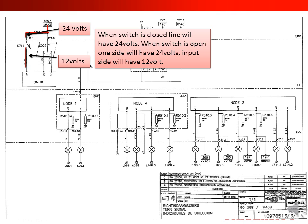In this slide, we're going to show you an example of what we were talking about. If you look at the diagram here to the left, on the side where I send power to the switch, I have 24 volts. The switch is open, so on the other side of that switch, I will have half my onboard voltage, which is 12 volts. When the switch is closed, the line will have 24 volts. When the switch is open, one side will have 24 volts, and the input side will have 12 volts.